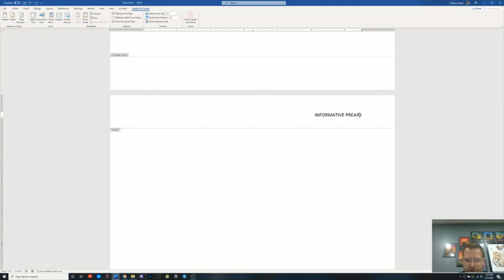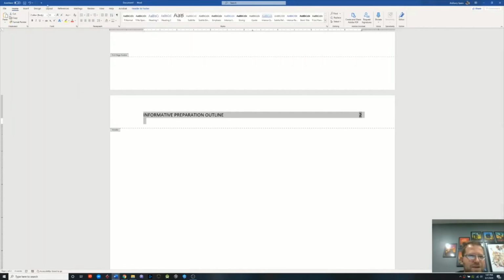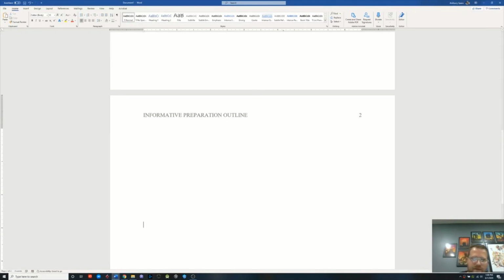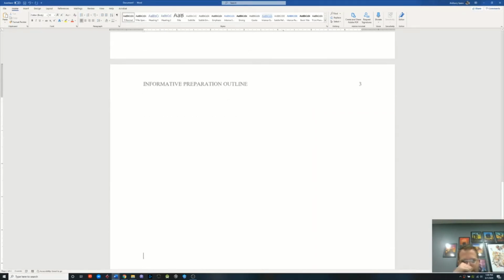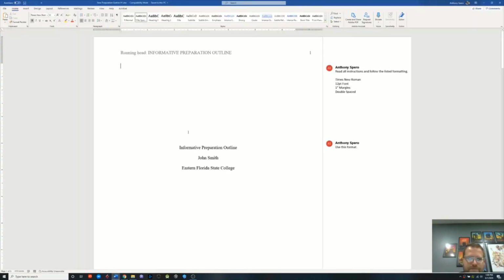Informative preparation outline, hit tab, awesome. Control A, once again, because we did the different first page, we need to reset it to Times New Roman, 12 point font, all right? So now, if I hit enter, it shows up on every page, which is exactly what you want it to do. Okay, so we won't save that.